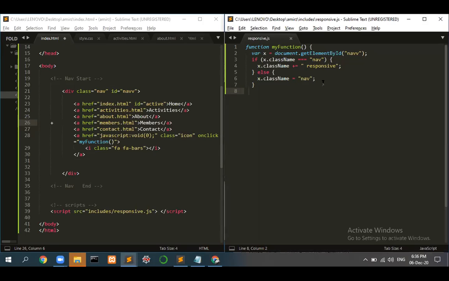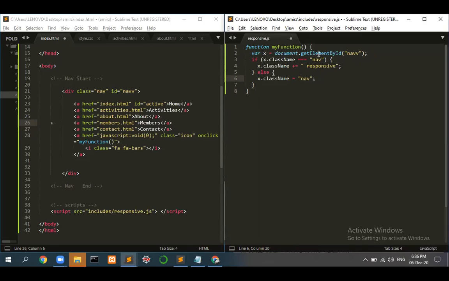I think there's something missing over here. I'll just change these names, nav and navvv. Make sure your JavaScript is correct.